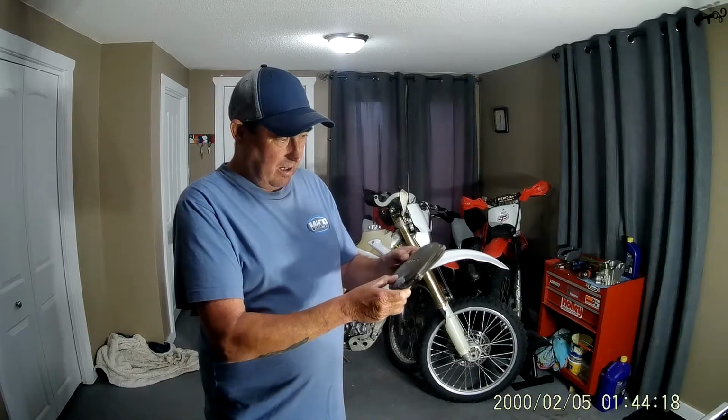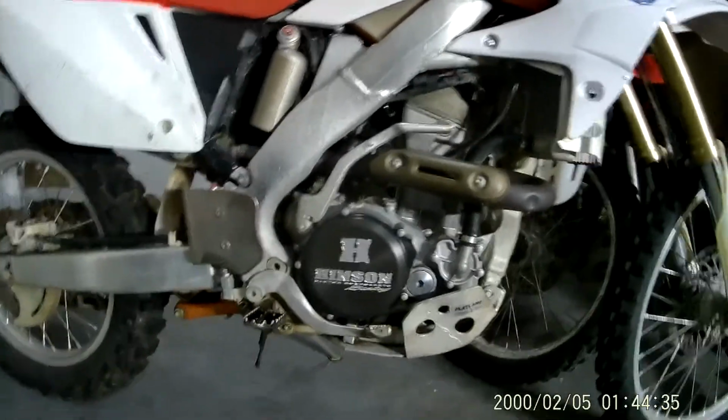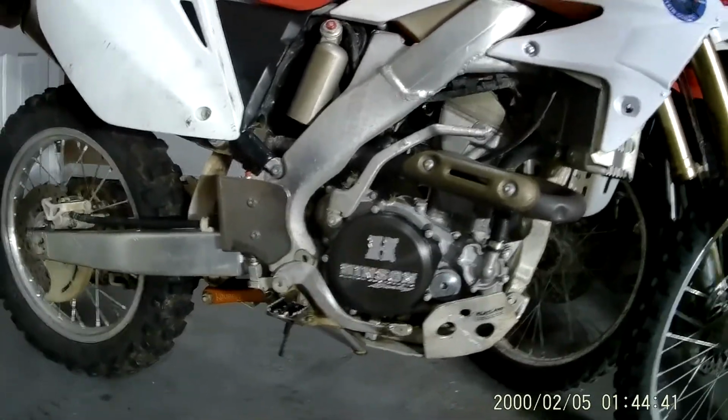These are the stock magnesium cases. So I ended up going with a Hinson Racing clutch cover. It's made out of T6 billet aluminum. Looks pretty sharp, and they've got a little bit of performance upgrade built right into the clutch cover itself.